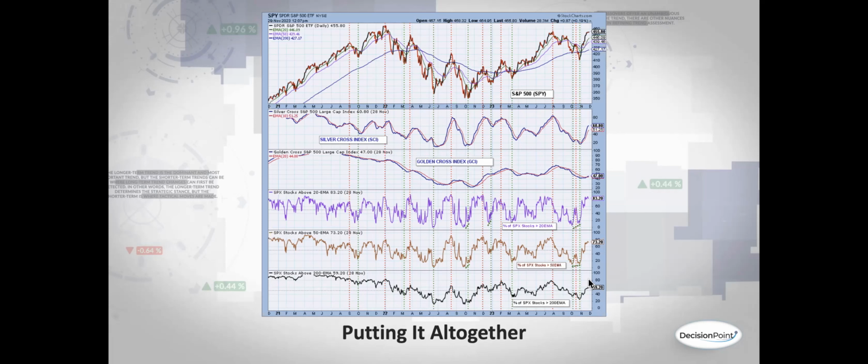It is in a rising trend. The Silver Cross Index is rising. We had that bullish shift on the Golden Cross Index. So everything still looks pretty good in the intermediate and long terms here. But I'm just surprised we're not getting as much participation here under the surface, which tells me that we could see more of a pause, consolidation, but I vote for a pullback. I think we're going to see one here soon. Stochastics are strong, and it is performing in line right now with the S&P 500.